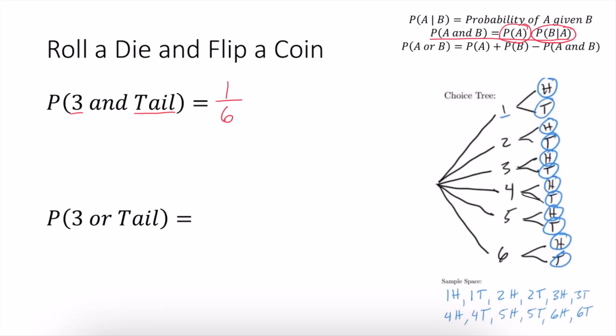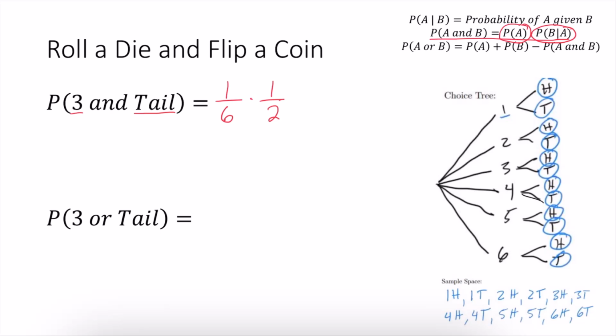And if you think through it, if you roll a die and you get a 3, it's not going to impact the results of flipping the coin in any way because they're independent events. And so in this case, that's just going to be the probability of flipping a tail because event A, the rolling of the 3, didn't impact the second event in any way. But sometimes it will, like on our last example where we were drawing cards that were aces and red cards. But in this case, the first event didn't impact the second one.